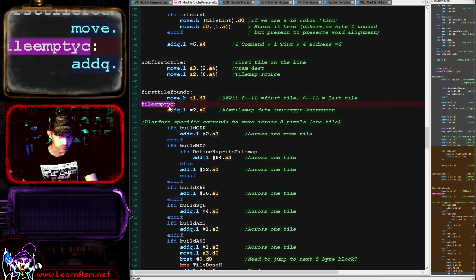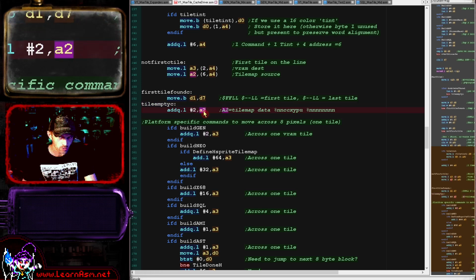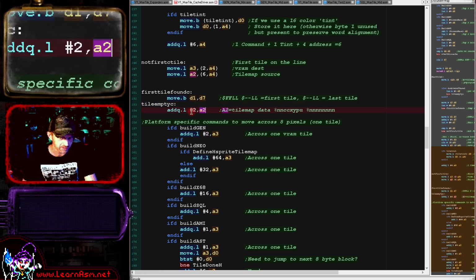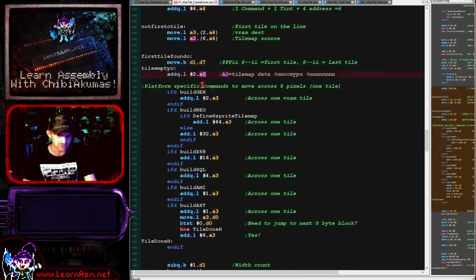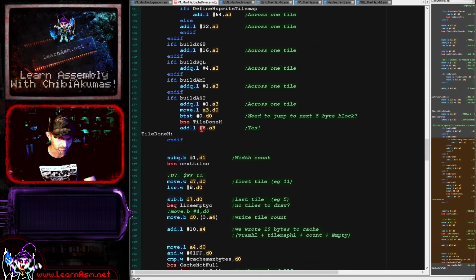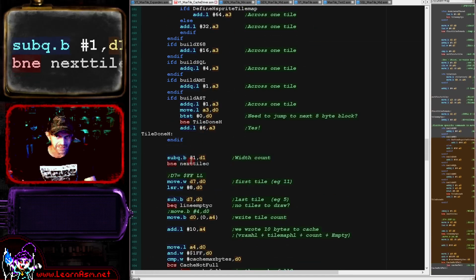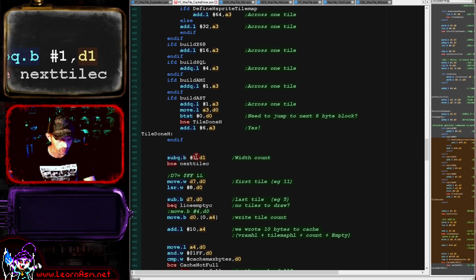Whether we found a tile to draw or not, though, we move to the next entry within our source tile map here by adding 2 bytes per tile entry. And then we need to update our VRAM destination to move across the screen to the next position. And then we need to basically repeat until we've done all the tiles on the line.